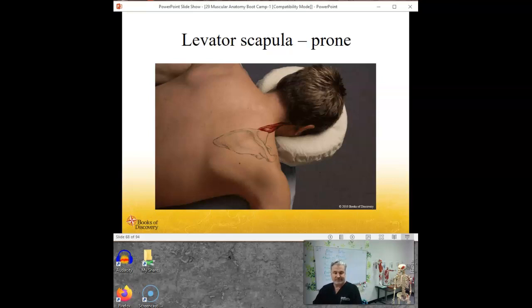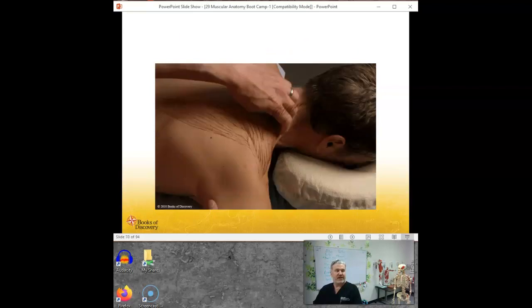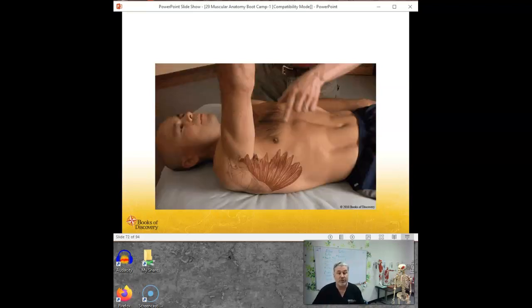Mr. Tate. Yes, Chester. Mr. Tate. What? I'm going to ask you another one, but what is this muscle right now? That's the trapezius. Yeah, I don't really like this picture, but it's trapezius. All right, sir, this one's not easy. What muscle is this with the red finger-like projections coming there?